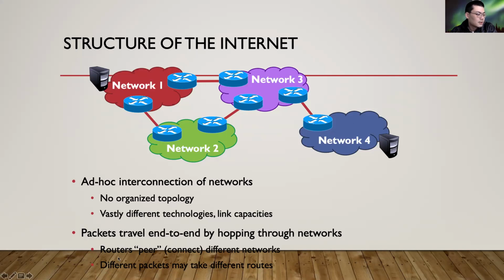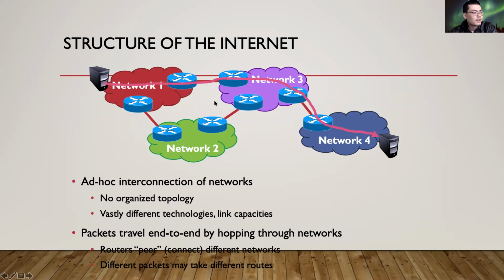The routers are like peers; they help each other connect different networks, and different packets may take different routes. These routers are run by, for example, UAB, which has an internal router and a portal one, and then traffic goes out to a so-called internet service provider. Otherwise, there's no motivation to run the routers. If you want to be connected, you pay them, and they build the backbone routers for you.